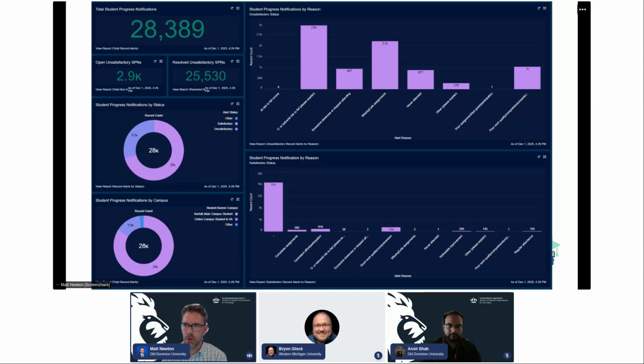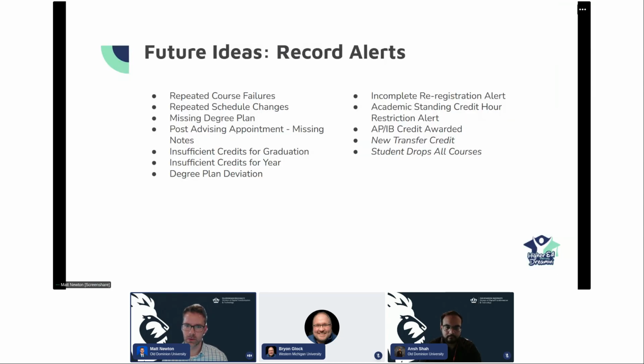Triaging has been really helpful for us, but it's definitely a learning curve to be able to take this information, make it actionable, and do the outreach. What we've seen in our first semester after completing this new way of processing alerts is a slight lift in the students' outcomes. We're seeing higher grades, and we're also able to track that they're more successful in course completions when we do this kind of activity versus those students on whom we didn't perform this activity.